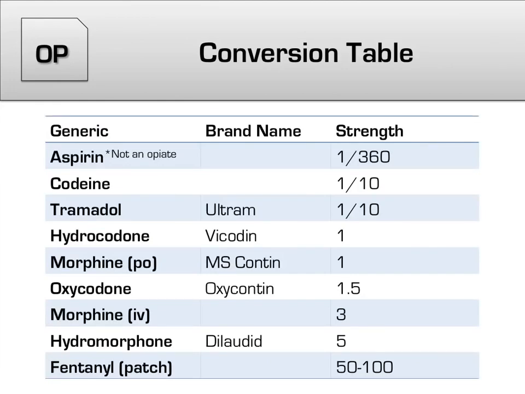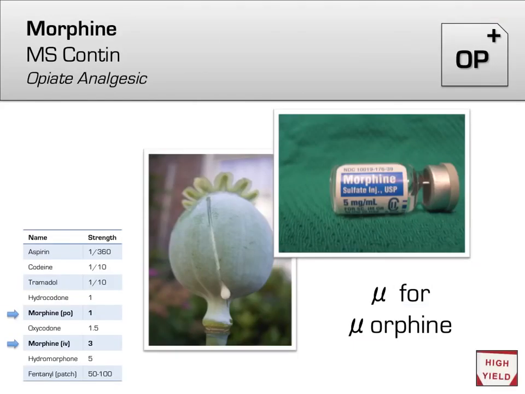This table should not necessarily be memorized, but you should make an attempt to be familiar with all of the names, including brand names, and to recognize that each one is an opioid analgesic. It may pay off to be familiar with the relative potencies of each drug as well, although there are conversion charts available for converting from one opiate to another that you can look up online should the need arise. The first and most famous of the opiate analgesics is morphine.